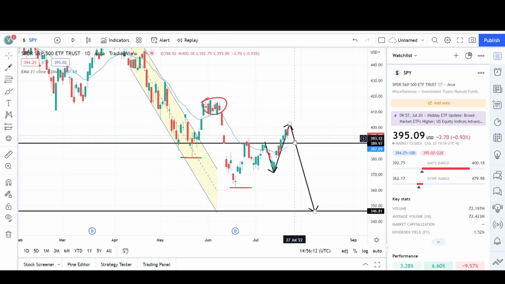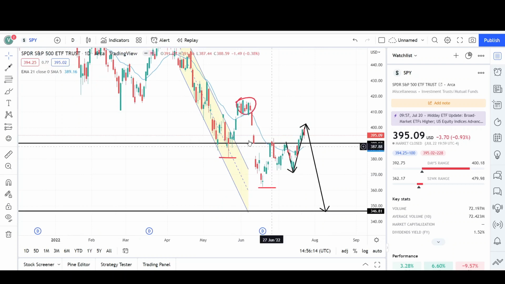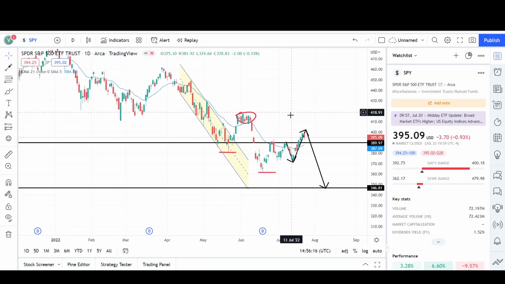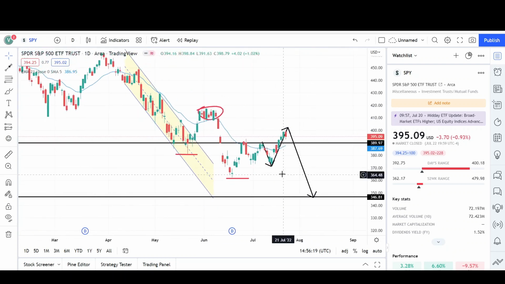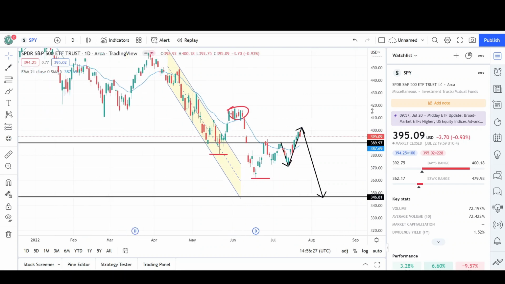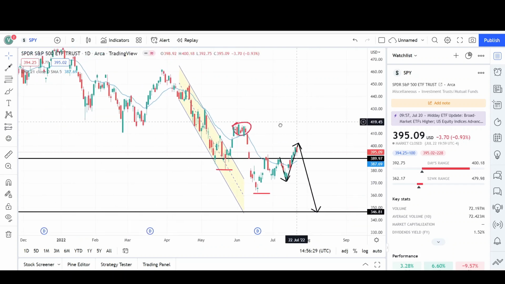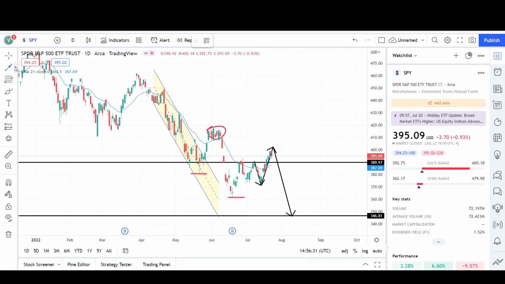So if that test fails, which I'm expecting it to, because I don't think the downtrend pattern has played out fully, then we're going to be seeing lower prices, and I don't think this low back on June 17th is the bottom of this market. I'm expecting another leg down. Let me zoom out on the chart a little bit more. You could also see that we made a new high of this correction working here.